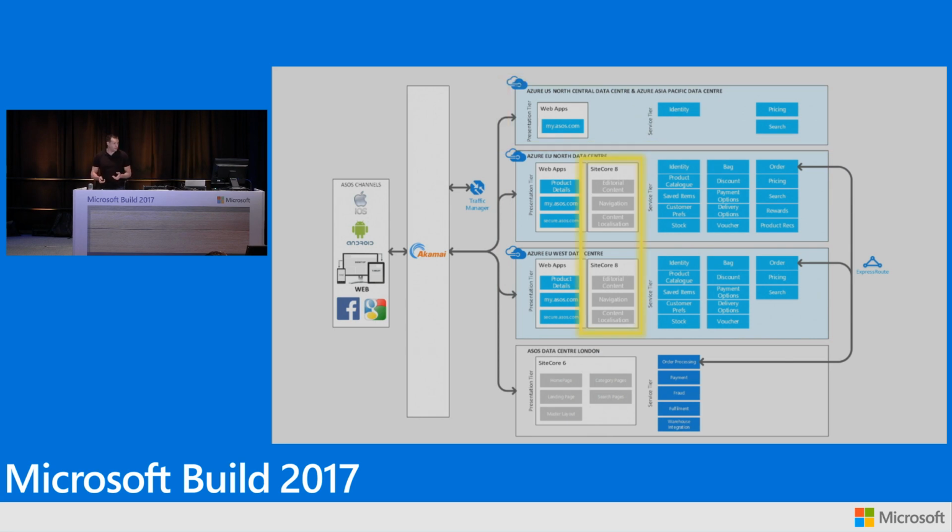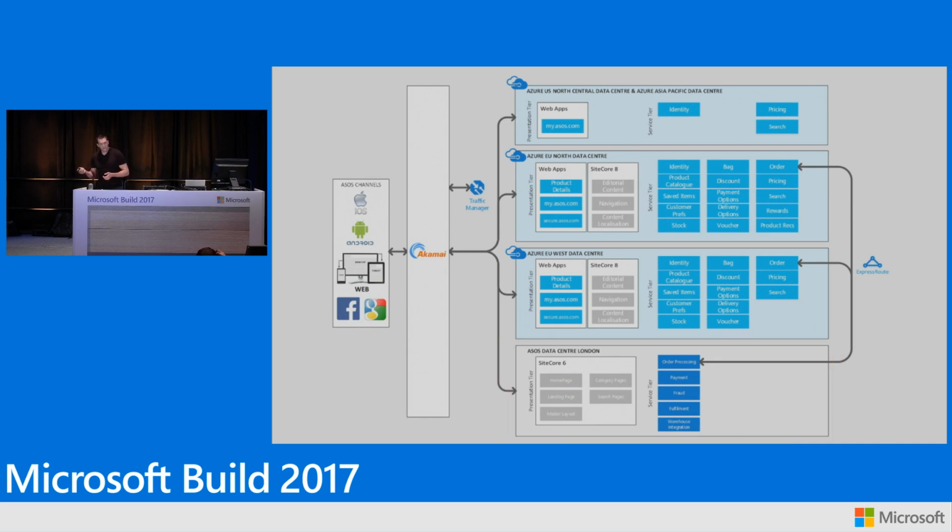It's worth mentioning it's not just bespoke code that we deployed to Azure. We've also got off-the-shelf functionality. Our content management system is Sitecore, which is an off-the-shelf package running in VMs in Azure. We created a new instance of the latest version as part of the replatforming and migrated from on-prem feature by feature. We still do have a dependency on the on-premise data center because we hadn't yet managed to migrate away payments and order processing. These are all pieces of work that we're currently focusing on. ASOS has the intention within the next couple of years to be data centerless and entirely within Azure. But to get data back to the mothership, we use a configured ExpressRoute.